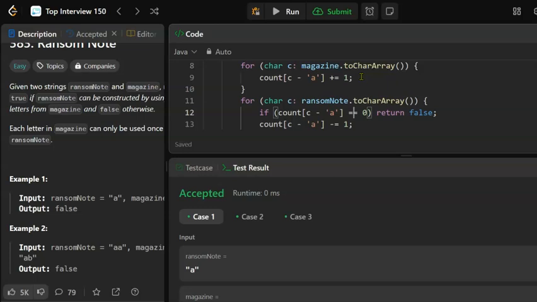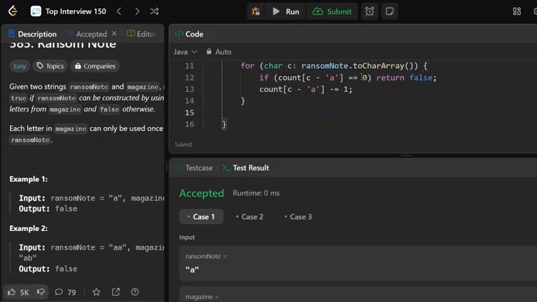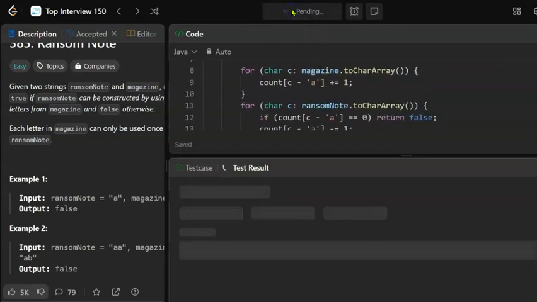If not, return false. If it is, we keep going, decrement the count. If we can get all the way through the ransom note without having returned false, then every letter in the ransom note is accounted for and we can return true. So this looks okay to me. I'm going to try and run it.